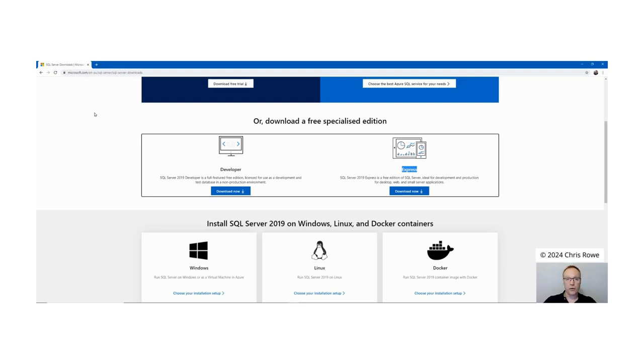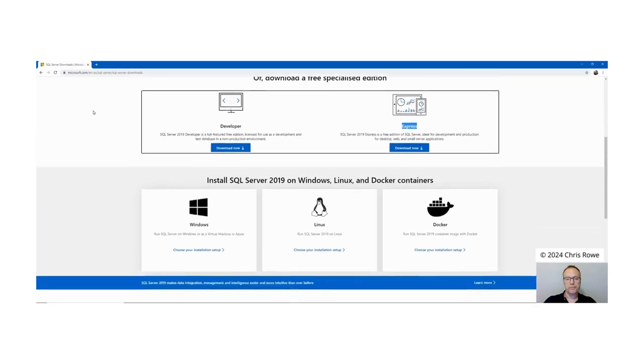What it's great for is if you're starting out a small business and you need a tiny database to get you going, install that, and as your business grows and you need to power up that database, then you can move on to more paid for versions of SQL Server.